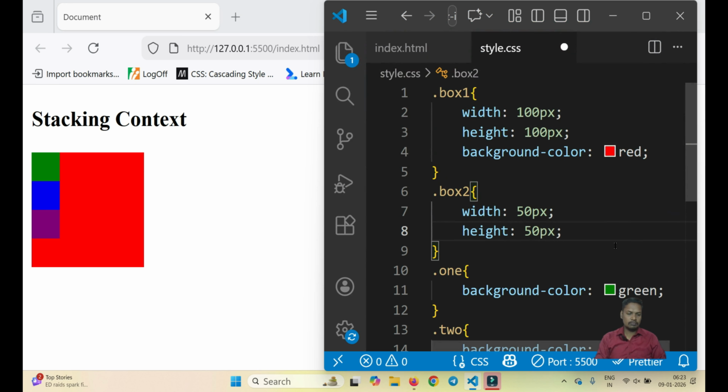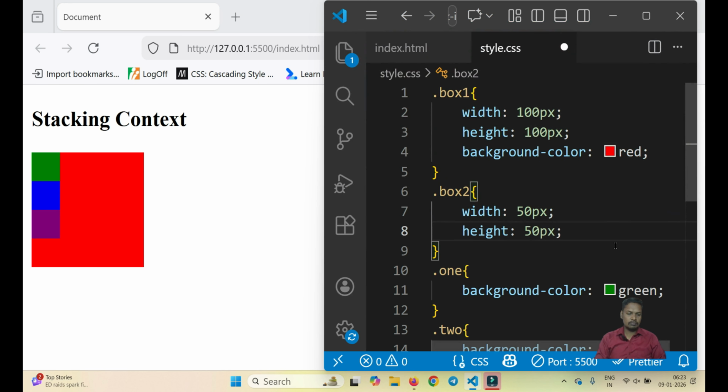Here you can see we have created three new child elements. One is a green element, another one is a blue element, another one is a purple element. All elements are in the normal document flow. That means red, green, blue, and purple elements are in the normal document flow.